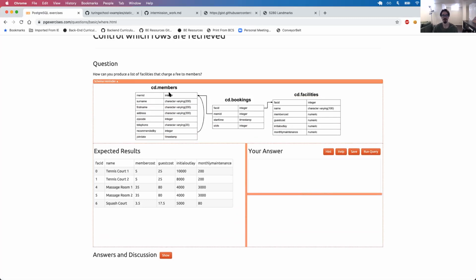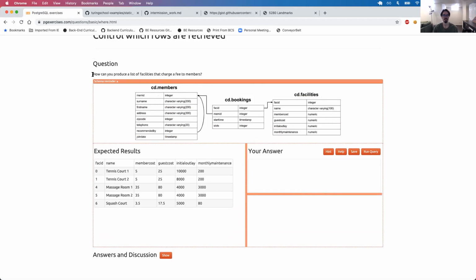This probably doesn't make sense, but I'll talk through it. We've got three tables: a members table, a bookings table, and a facilities table. It looks like the bookings belong to a facility and a member.